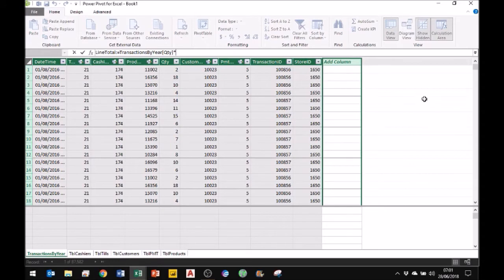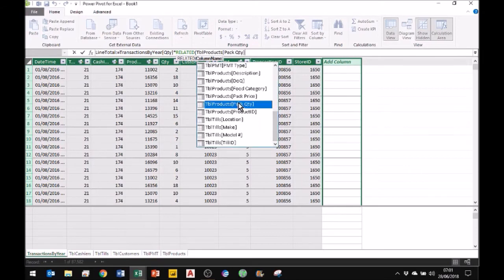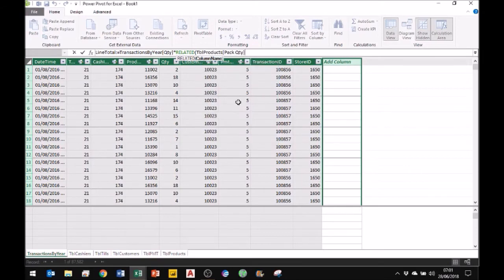So here I'm going to type in RELATED, which is the command I use here for effectively a VLOOKUP, but based upon the relationship that I set up in my diagram view. And I want to find the relationship from the table products, and I want pack price. Not pack quantity, but pack price.